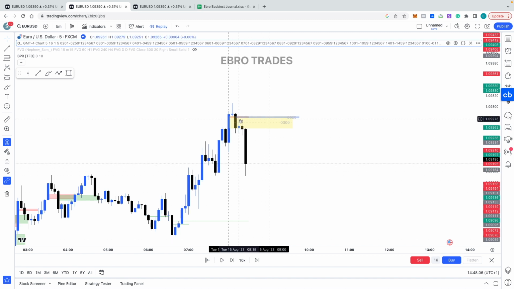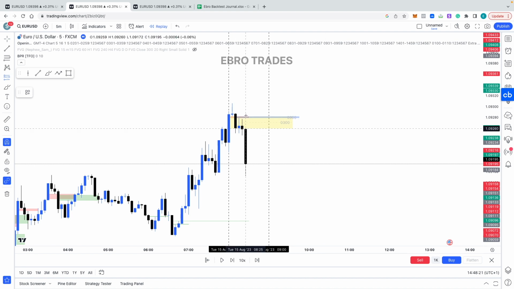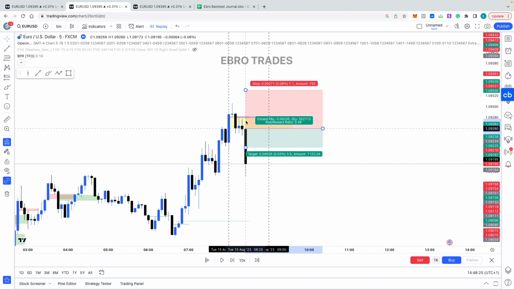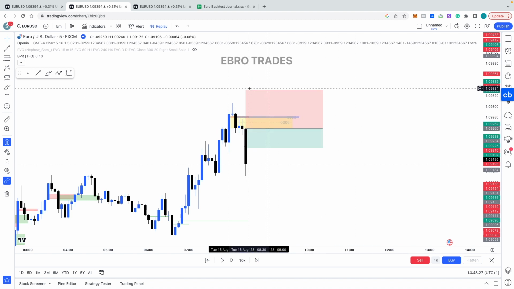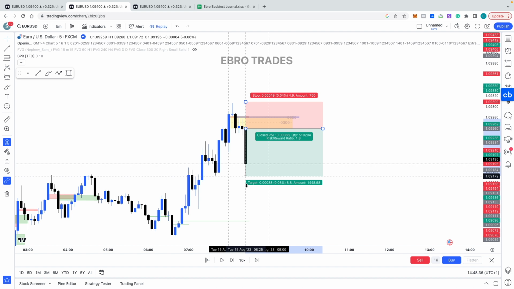But then we can see straight away that we now have an overlap of a bearish fair value gap, the blue, and a bearish balance price range, the red. And so we can now enter a short position off this bearish fair value gap. So we can take the short position over here with a risk to reward of 2 to 1. So I'll set my stop loss just over here. Risk reward of 2 to 1.